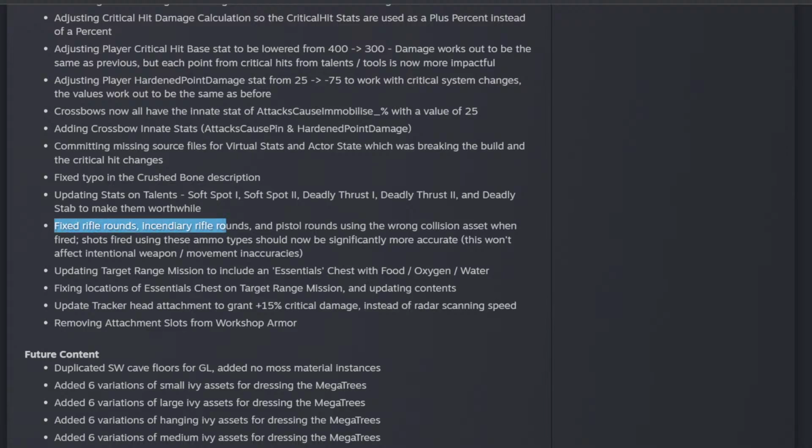Right, so rifle rounds, incendiary rifle rounds, and pistol rounds. We were using the wrong collision assets when fired. Shots fired using these ammo types should now be significantly more accurate. This won't affect intentional weapon or movement inaccuracies. I never had the idea they were particularly inaccurate, actually.